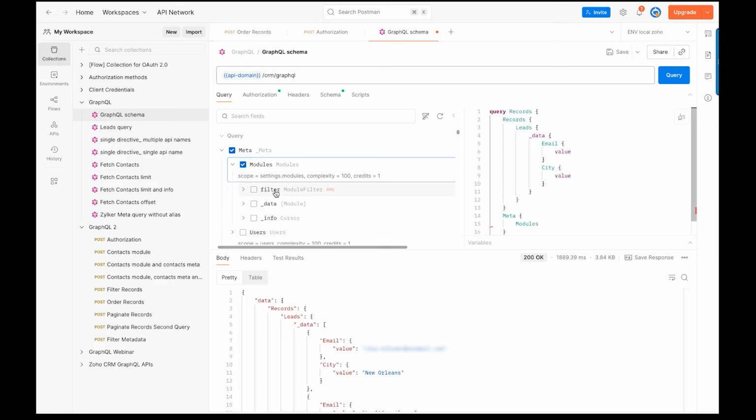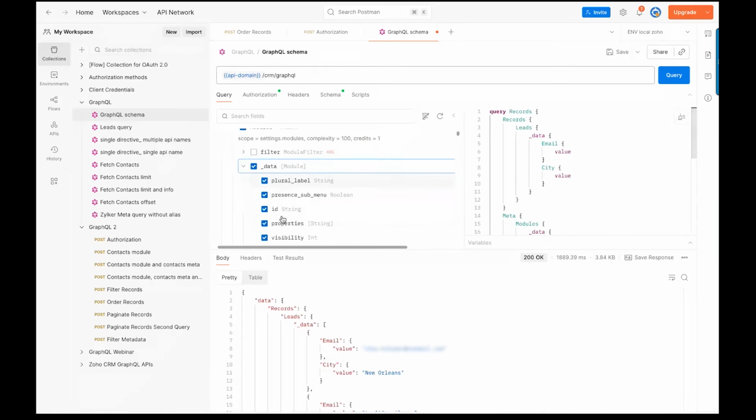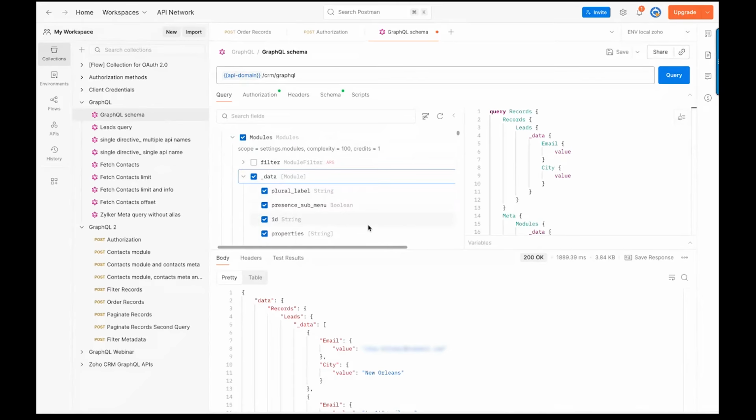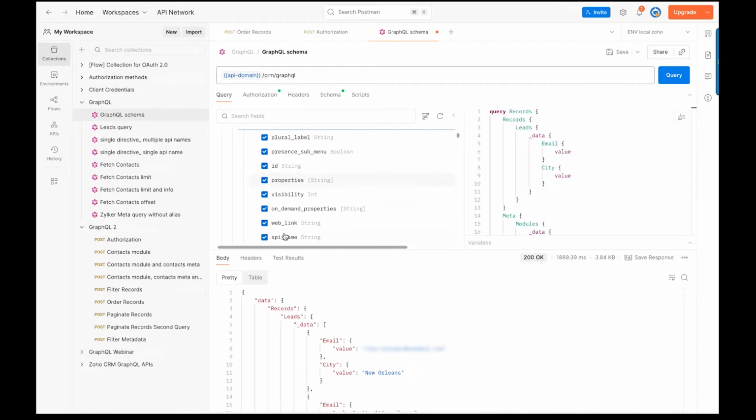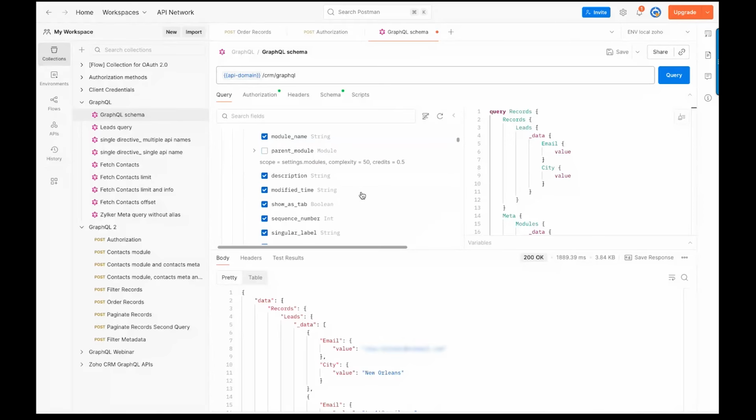Inside modules, data, we have the different kinds of metadata of modules like plural label, ID, properties, etc. Here we have one of module type, that is the parent module of this module. In this case also, the scope required and the complexity and credits are mentioned.